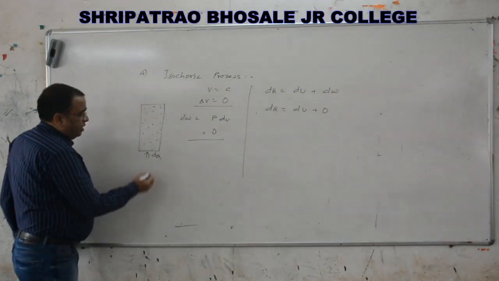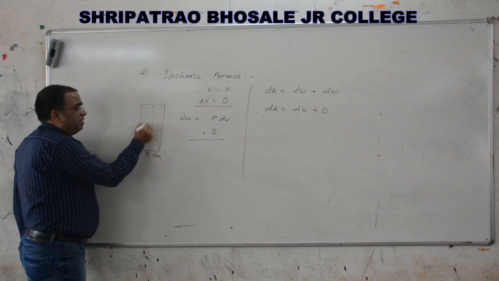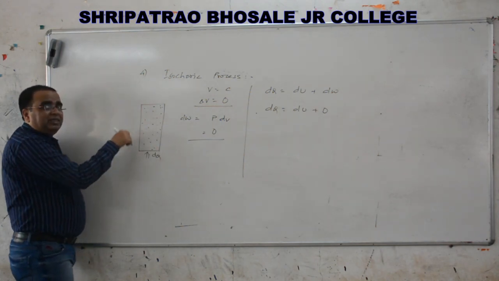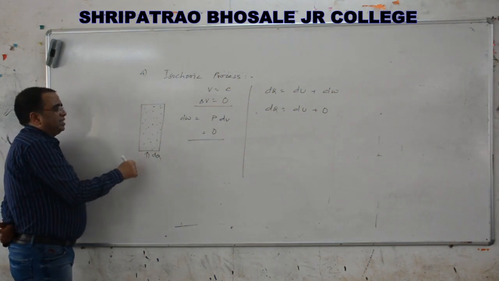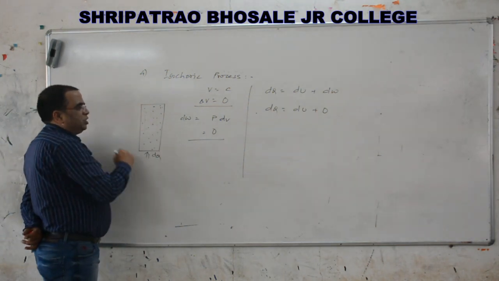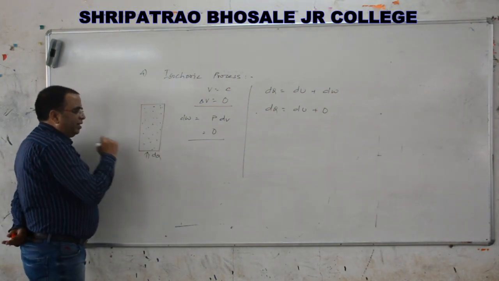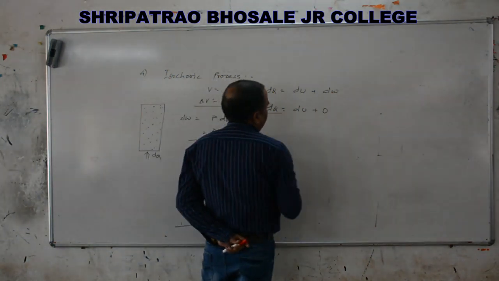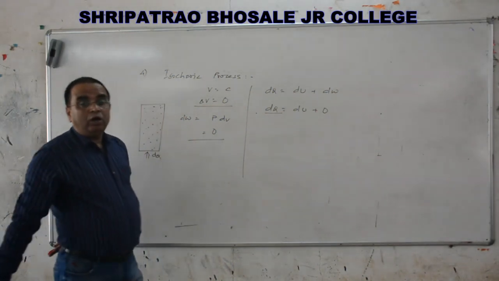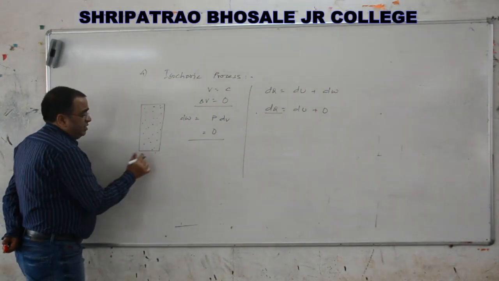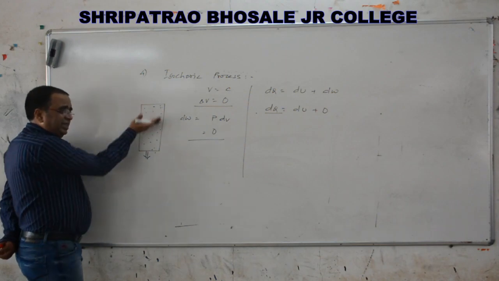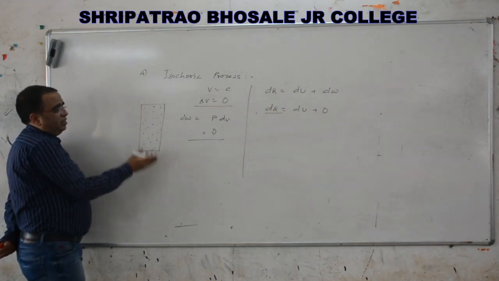It means whatever heat you are supplying, this heat is used up only to increase the internal energy of the gas. That means to enhance the speed, to enhance the kinetic energy of the gas molecules. This is the only use of the heat absorbed by the system. Or if the system rejects some heat, in that case its internal energy will decrease.